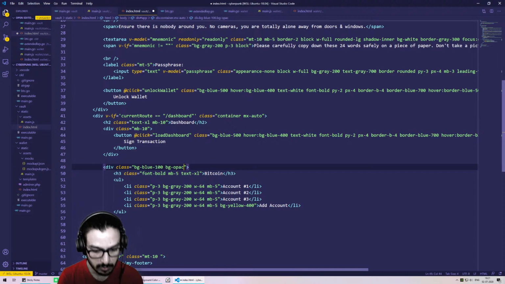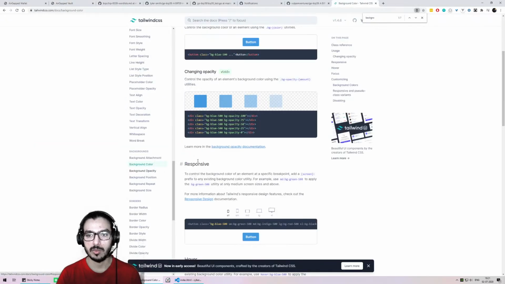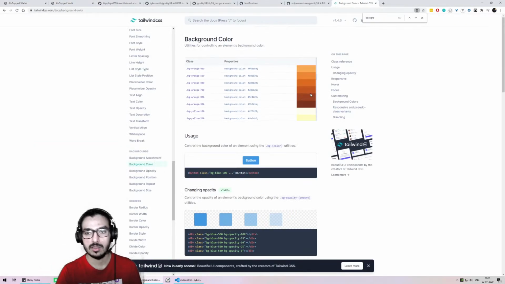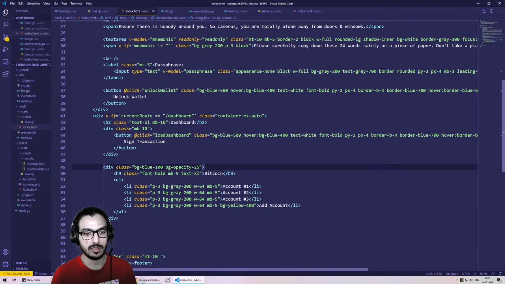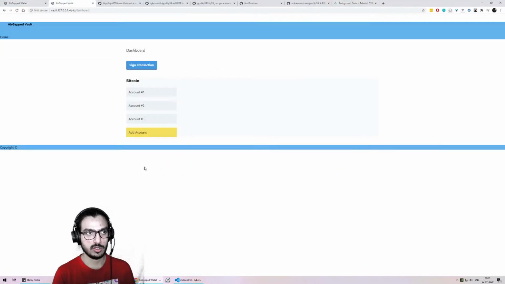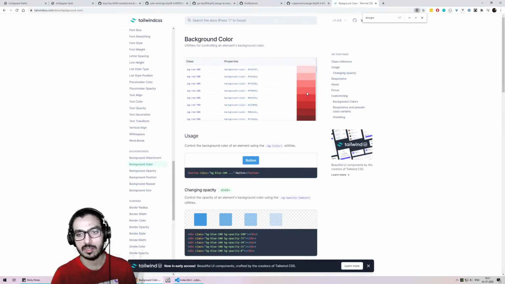Opacity, what am I doing? Hardly makes any difference. Screw that. This looks nice, BG orange 500. I'm sure it will suck. Yes, looks like some weird tablet that one has to take.